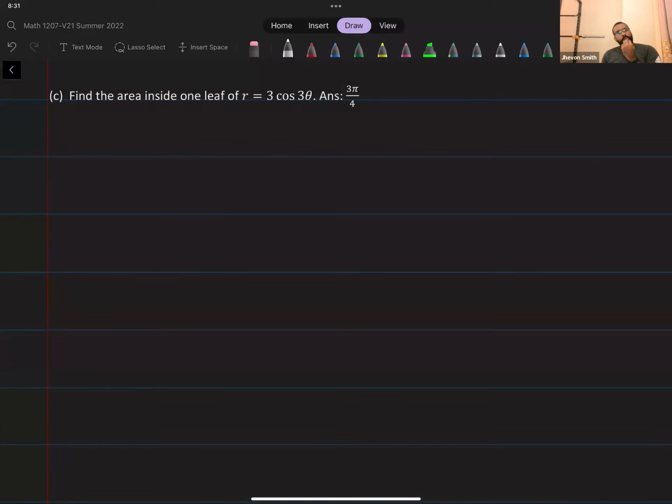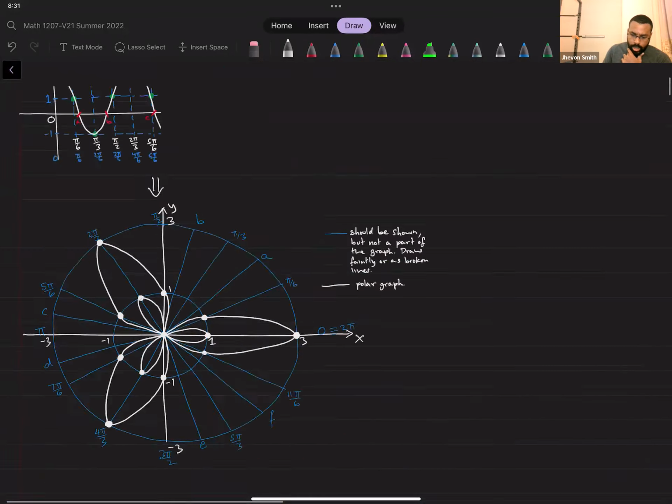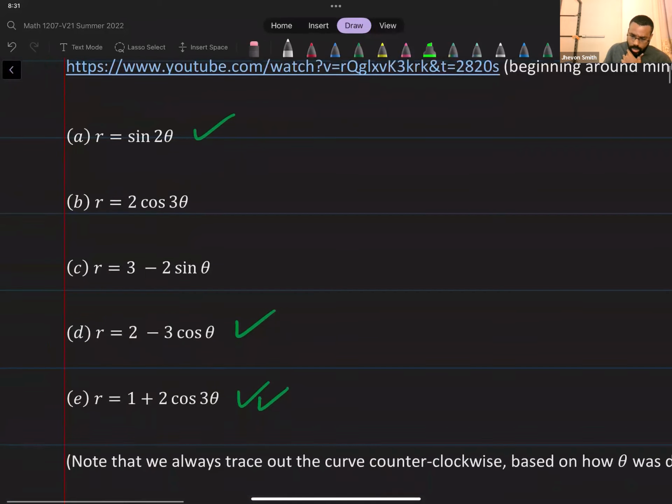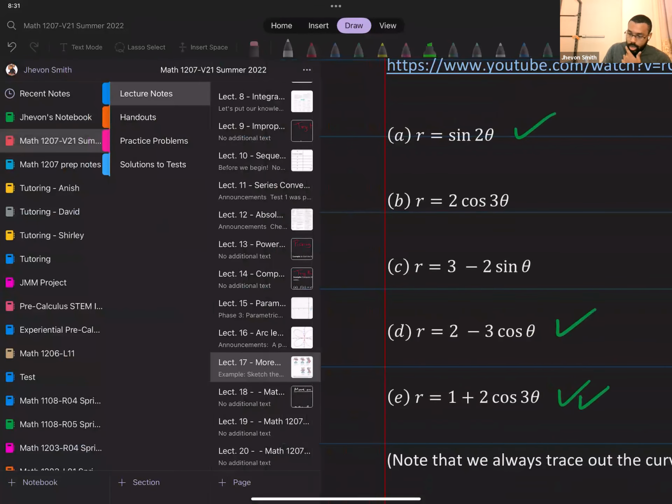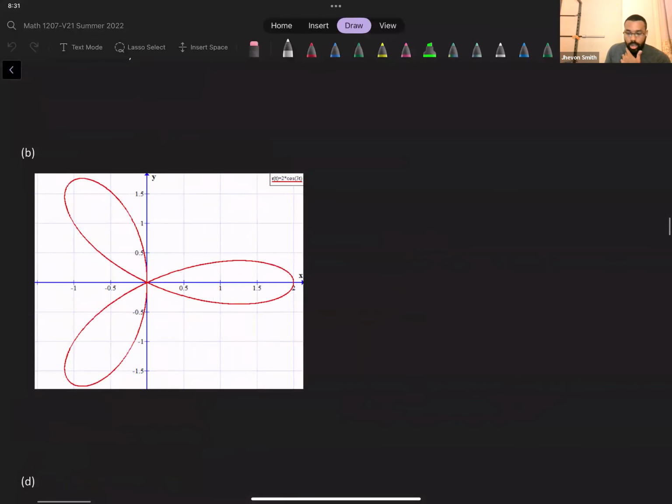So I also have this one here. Find the area inside one leaf. You know, things like this with the cosine, the polar graph is going to look like something like this, and then that, and then that. This is actually super similar to, I think I gave you something like this earlier. Like B, that was with 2 cosine 3. That actually looks like that. But with 3 cosine 3, you just extend it to be 3 units away from the origin instead of 2. So the lengths of the petals will be 3 instead of 2, but it's going to be essentially the same thing.